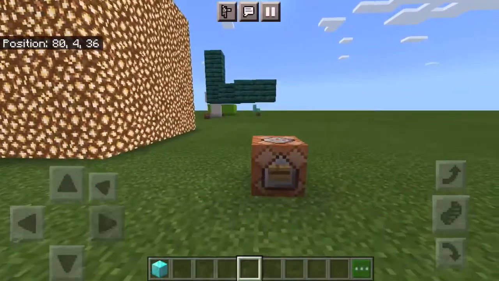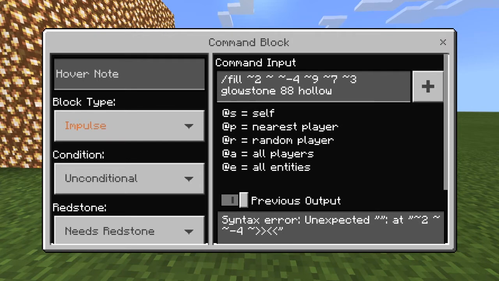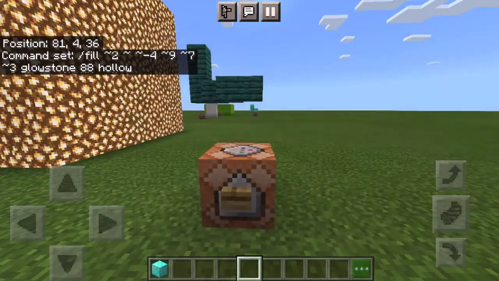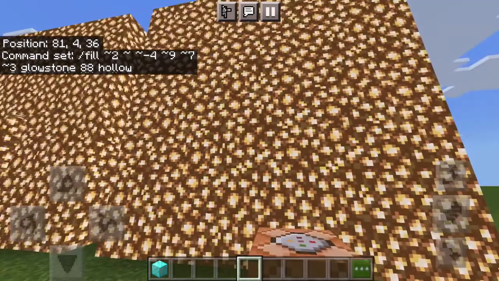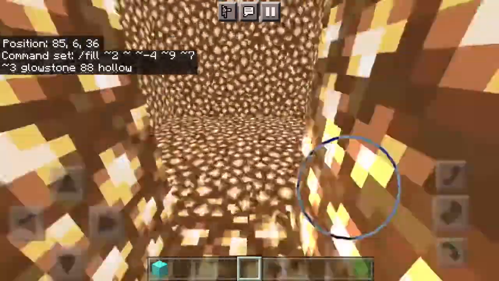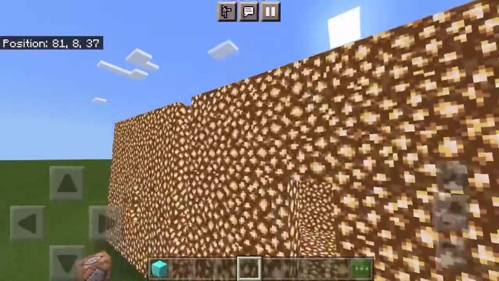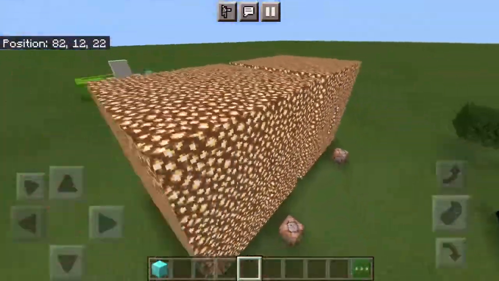And this variant is very similar to the outline variant, except for the fact that with the hollow variant, the interior blocks are also filled with air. So if you had something there before, it'll be destroyed, as you can see here. And both of these commands are essentially useful for creating the outline of any structure you want to make.